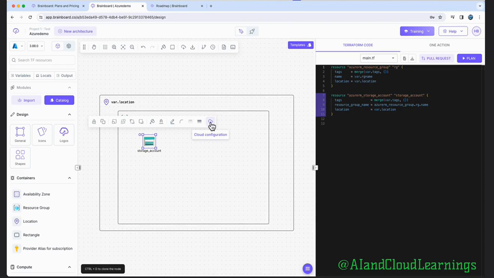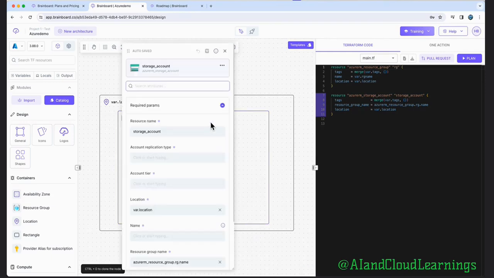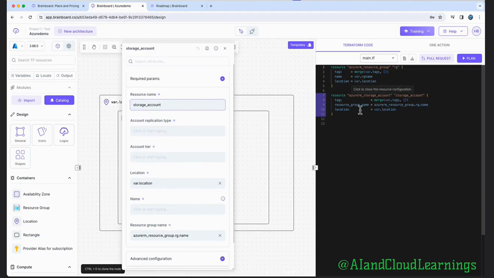You can also create containers, and choose hot tier and cool tier. All of the security settings and all the required additional configurations which you can use for a storage account can be configured using this cloud configuration. The resource name, you can keep as is. This is just a resource name.